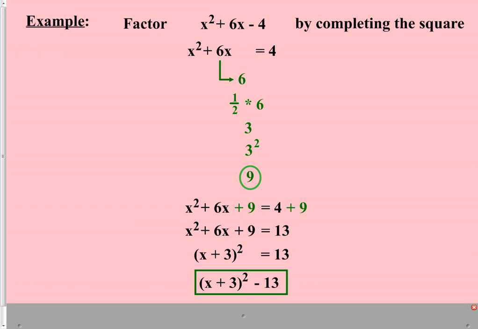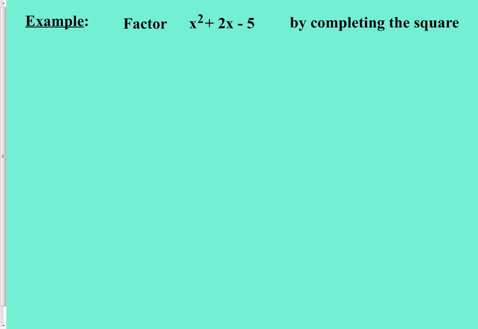Realize that's probably still fairly unclear for some of you, but I'd like you to use the examples that you already have as a guide. And here are a couple more examples. x squared plus 2x minus 5. Copy it down, use the examples that you have as a template or a guide for how to work this problem.